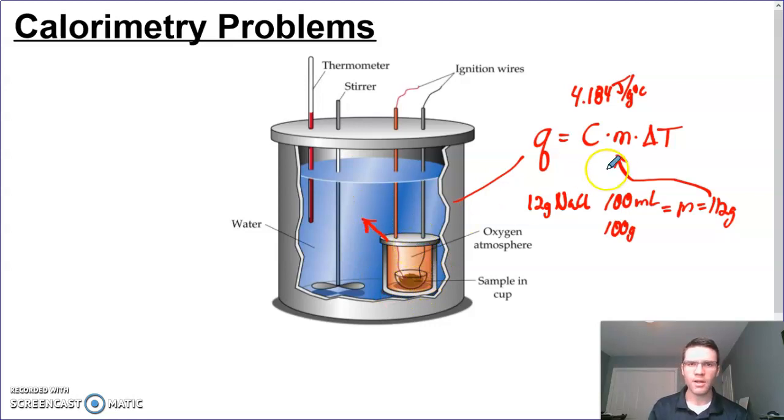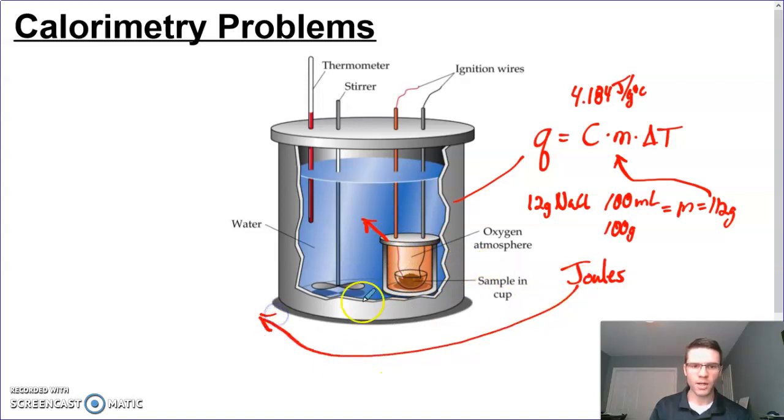So what do we do with this number? This will give us joules, and it'll be joules either absorbed or released by our chemical reaction. Either the water heats up or cools off. These joules will then go over and we'll compare that to the amount that we reacted or dissolved or whatever our process is. And that's how we get our delta H. The enthalpy change for the process is going to be the Q for the process divided by our number of moles in the process that actually reacted.